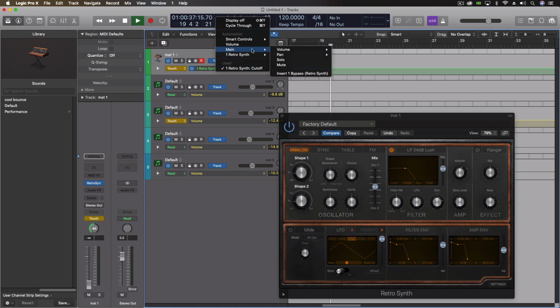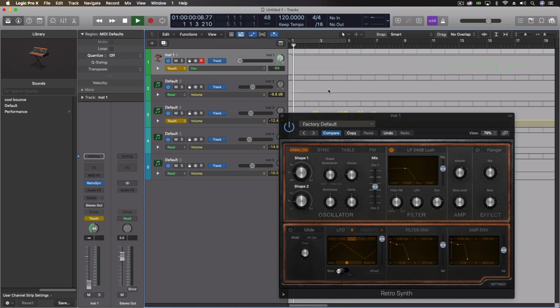Say I want to really quickly do some panning as well. So let's go back to the beginning. I just change it to panning. And now I can do some panning automation. Just like that. You can see how powerful this can be, just moving my hand around with any parameter that is open and in focus. So that's, I think, a really powerful way to work.